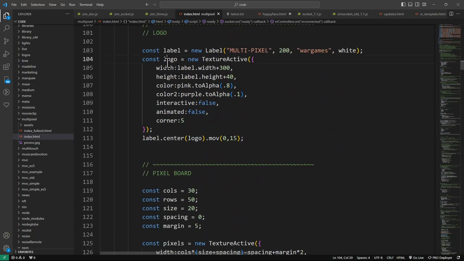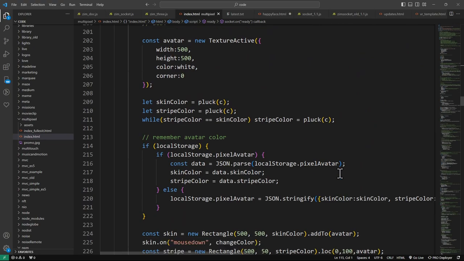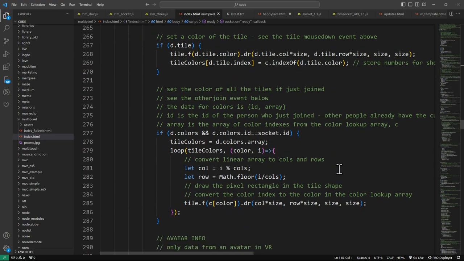The logo right up at the very top, we would have to make it higher. So it would be much more than the label height. It would be a whole other panel up above. And then you can add things to that, the logo texture active, maybe rename it settings or something rather than logo. And then you could just hide and show things in ZIM like we normally do, remove from and add to, or center or whatever position. And that would just add it to the texture active and remove it from the texture active whenever you want. And it would be this little panel that would pop up above whatever you had before. So when you come back to this example, perhaps that will be in there. That was on our mind.